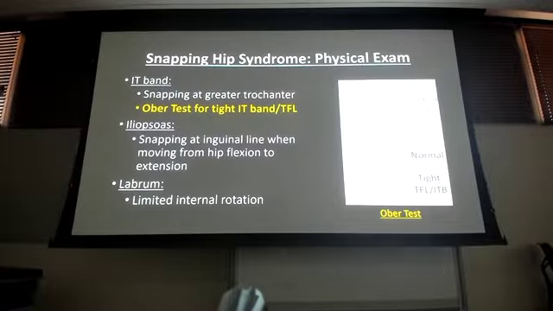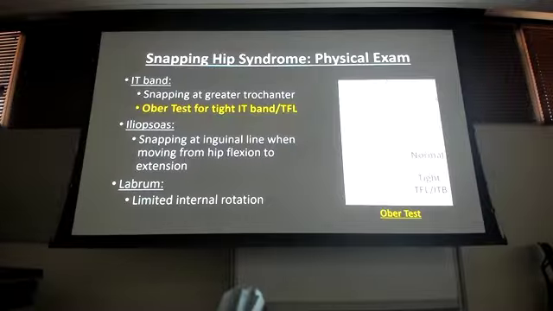Well, basically, you can put the patient supine on the table and you can flex and extend their hip. Does that make sense? Can you also rotate their leg in and out, medial and lateral, and see if that affects it? Yes, you can. There are other tests for this that we don't teach you. If you want to learn those, I'm happy to teach those to you, okay? But you don't have to have the patient, like he's standing guard at post, sitting down, standing up, sitting down, standing up.